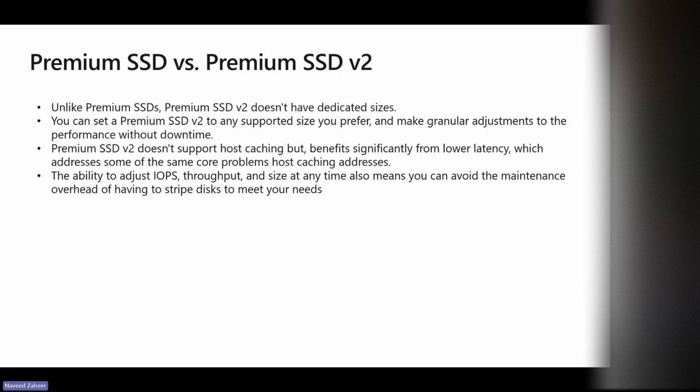You don't have dedicated sizes; you can pick your size. Then, there's no host caching for premium SSD V2. Since it has enhanced performance, you don't have to worry about host caching, setting it to read only or read write. So that addresses that issue. And you can adjust the IOPS independent of the size, which helps you address your workload needs, and you don't have to stripe the disk, because striping was used in the past to make sure you get the best performance.